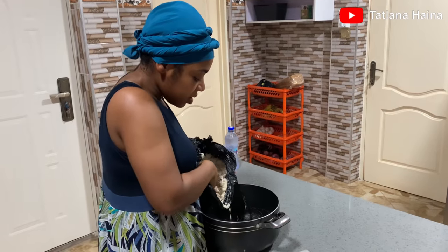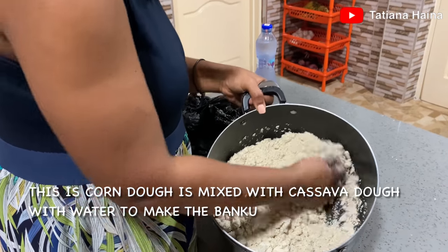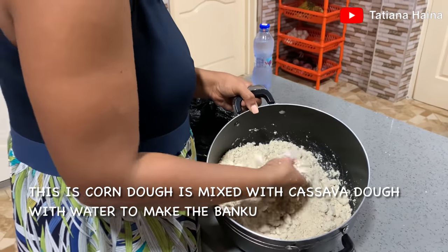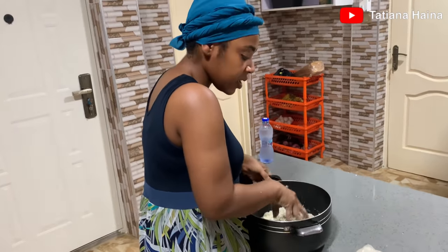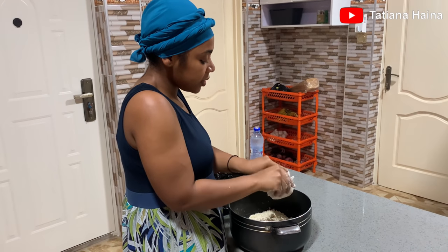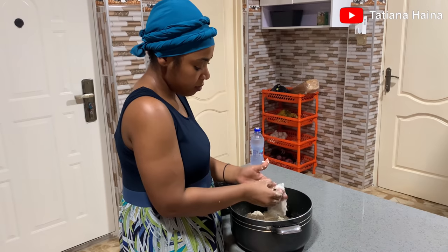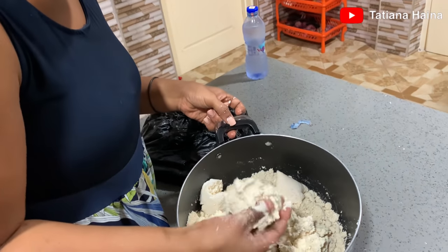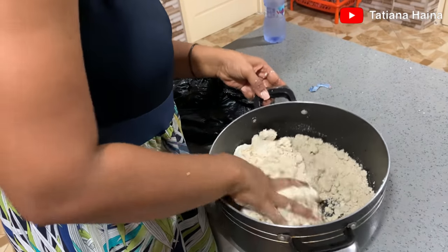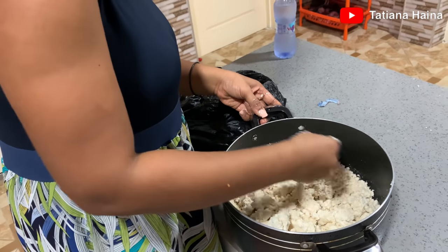So, guys, this is mori. Fermented. This is our cassava. We will add it to it so that it will become softer. There you go. This is the cassava and this is the corn. Then, as you can see, you mix it, you add water, then you mix everything together.